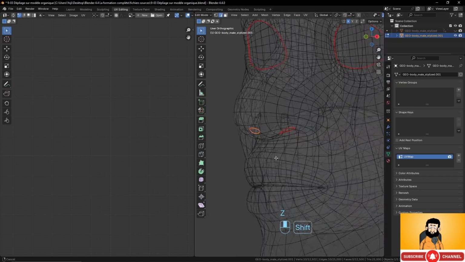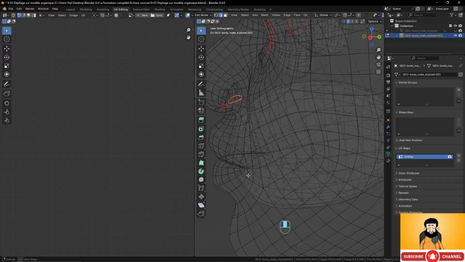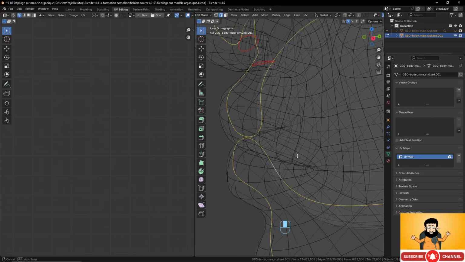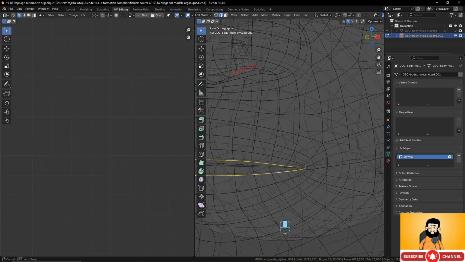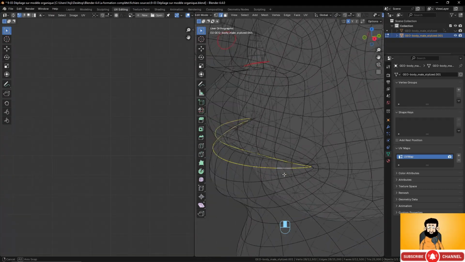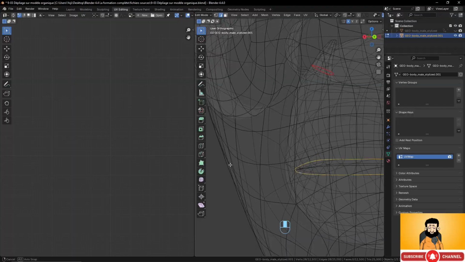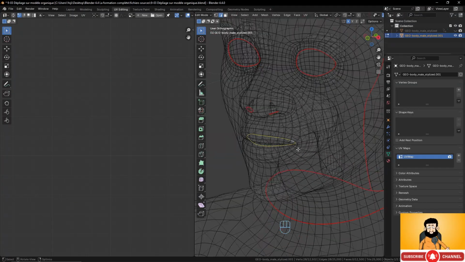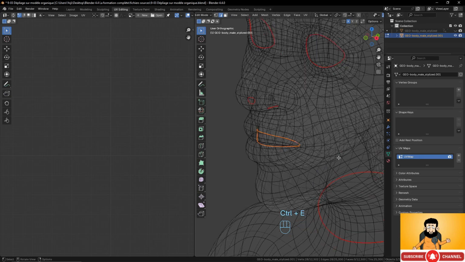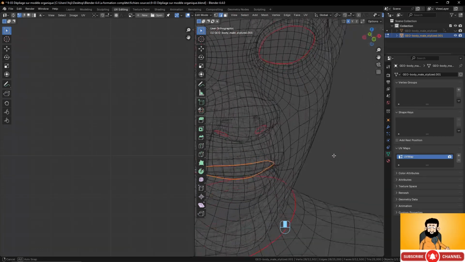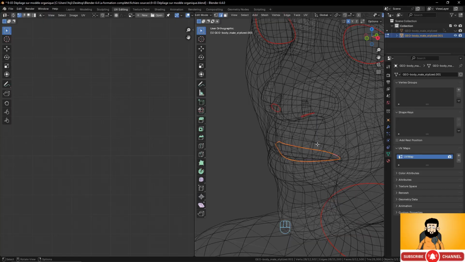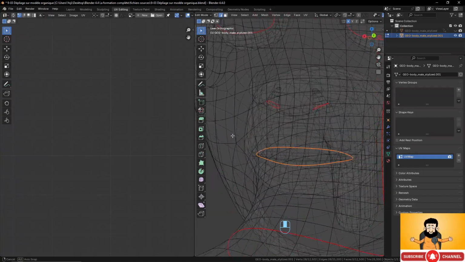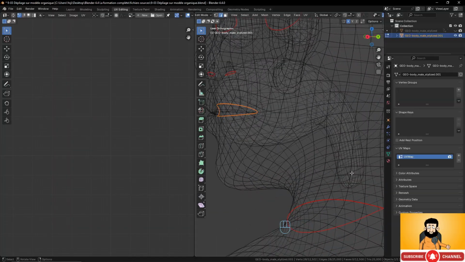Inside the mouth here, you have a big shape to represent the inside of the mouth. So what we will do is select a loop over there. Not that one. Over there might be good, even if it's not really the one that I wanted. Over there, yes, maybe more that one. Okay, and Control E, mark seam again. Here we can see that the mouth is not really a sphere, it's more like a cylinder.